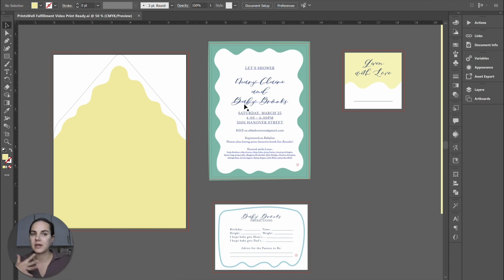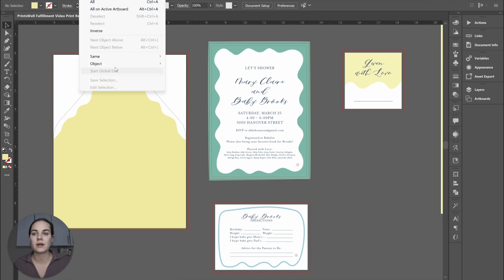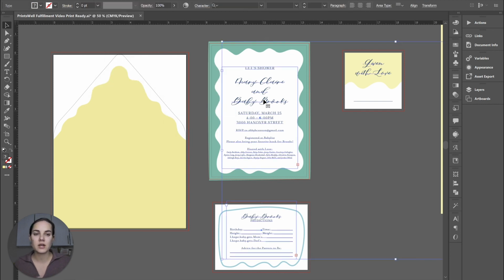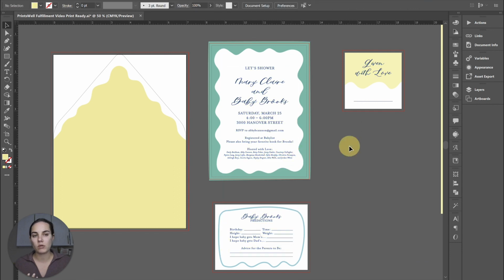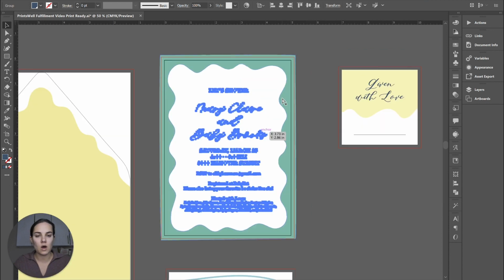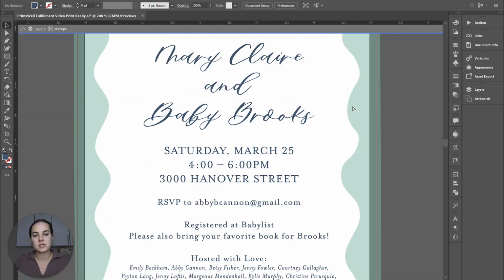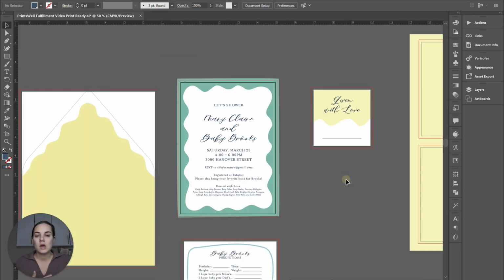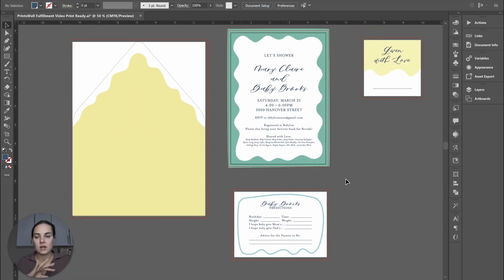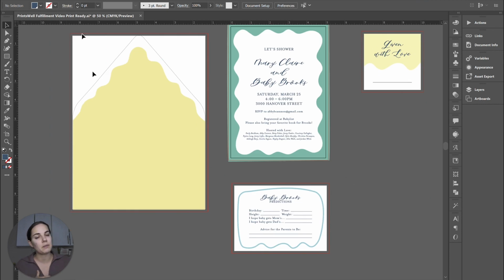The biggest thing we're going to do is outline the fonts, and you can go up to select object, all text objects, and then you're just going to right click and create outlines. This means we can't retype or delete any of the text. It's now individual objects. So if we needed to delete something like this S, if it was actually just Baby Brook, then we could delete it as an object, but we aren't getting that like text box thing in Illustrator where we can now delete and retype everything. It's all kind of set in place. This is going to help it print better, so it's really important to do that with all of your files, and that's the main reason we want this on a separate print ready file.